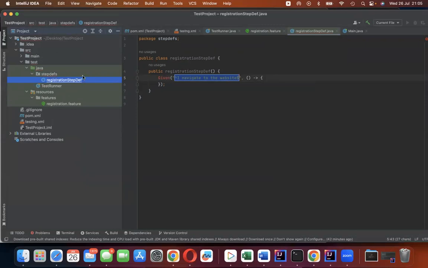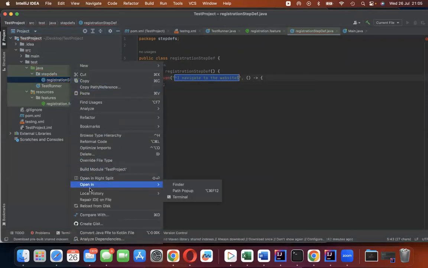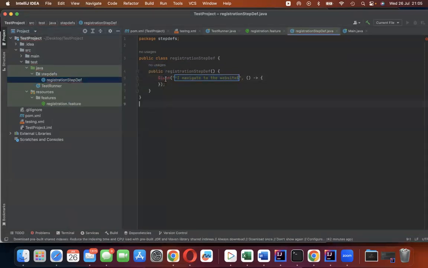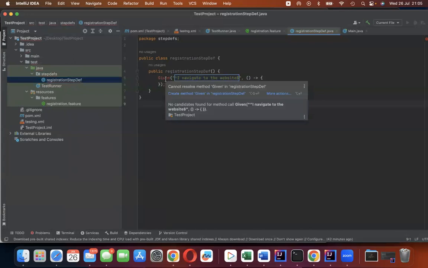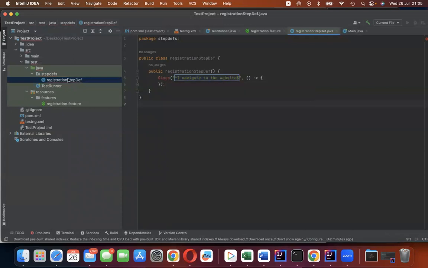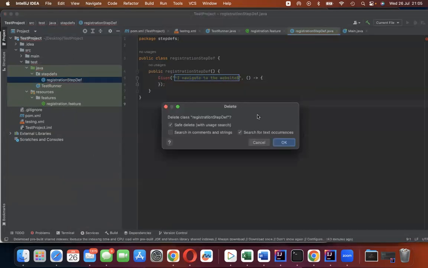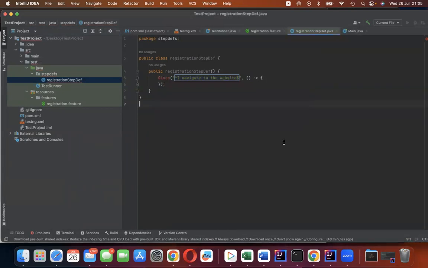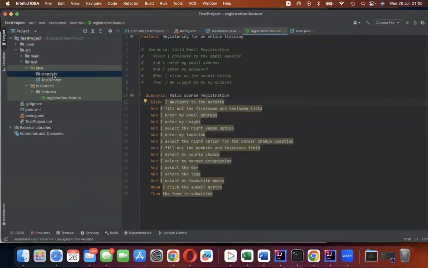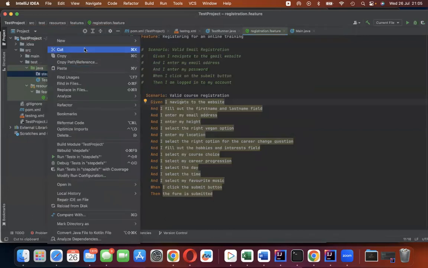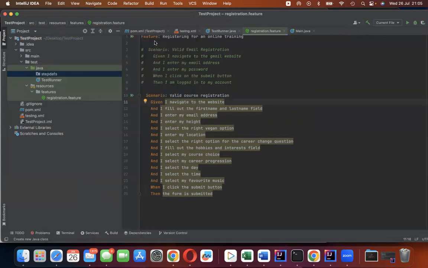So what I'm going to do now is to delete this one and show you the other method that you can try. So normally I would have gone to copy a given or a step definition from a previous project, bring it in here and then make the modifications by myself. But I don't want to confuse you guys, so I'm going to just delete this one and show you the other method that you can try. So I'm going to delete. And the other method you can try is to go to your step def folder, right click on it, click on new, and then Java class.